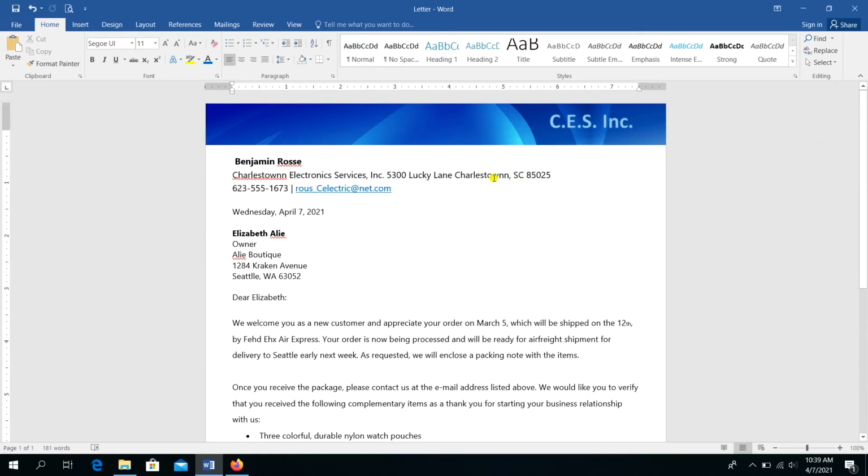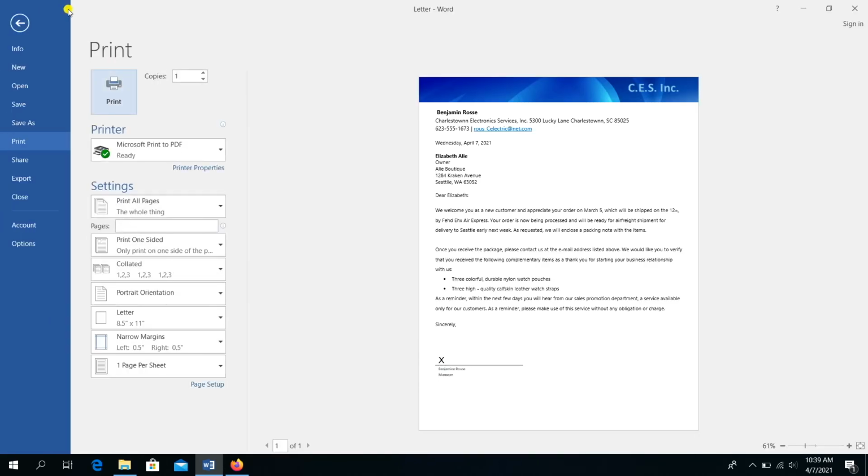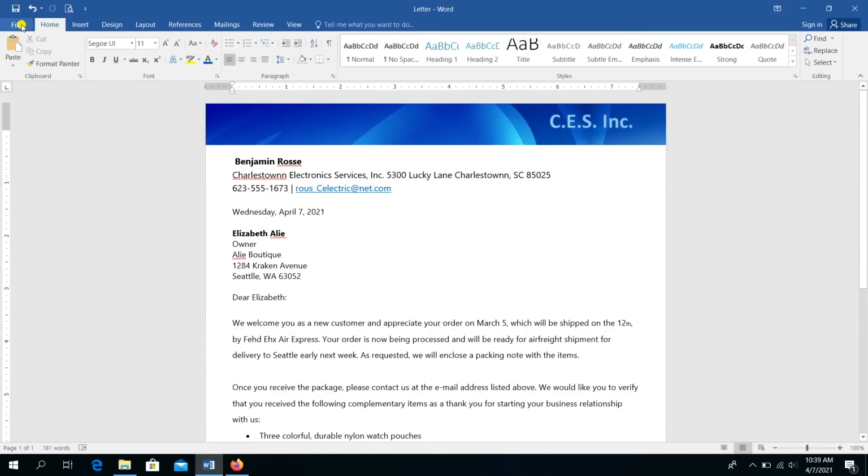And if you remember at the beginning of the lesson, I chose to add the shortcut to the printing up here in the Quick Access toolbar. So I'm going to click that Print Preview and Print option. It gives a preview of the document on the right and then different ways to print on the left. You can set up your printer, and then when you're ready to print, click the Print square on the left side of the page. Once you're done, click the white arrow to return to the home screen.